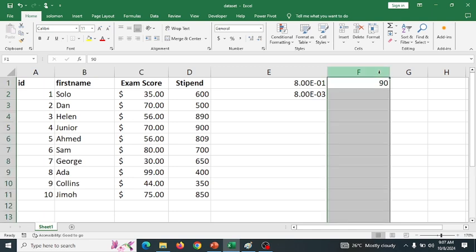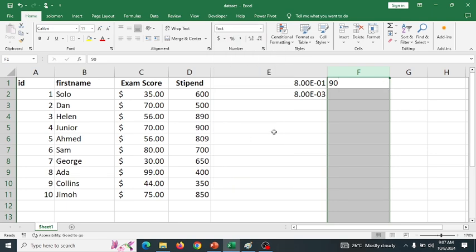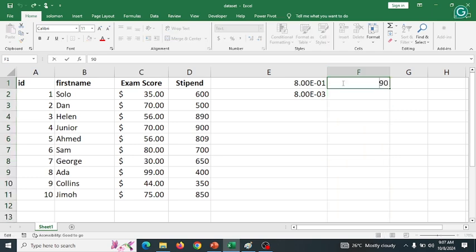So anything I put there will be regarded as text, and when I say text, I mean characters that are varied. It could include 0, it could include A, B, C, 7, it could include hash or symbols like that. Okay, so let me just put it this way right now. If I convert to text, if you look at this, there's text right now. So if I write 090 now, it will accept the 0 there. It's not going to knock it off again because it's not looking at this as a number.